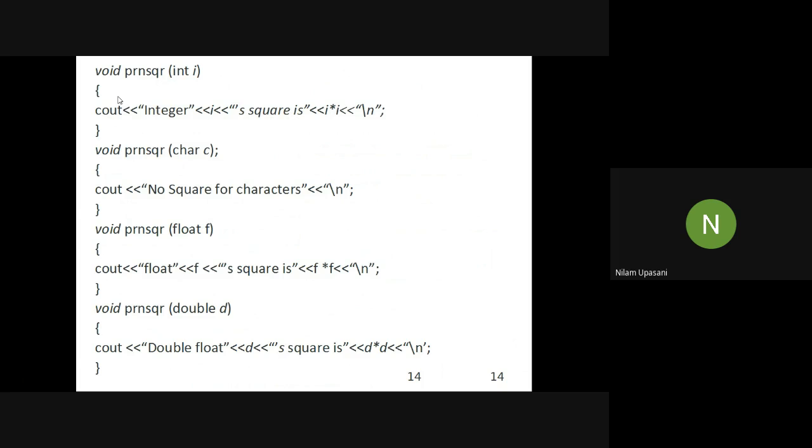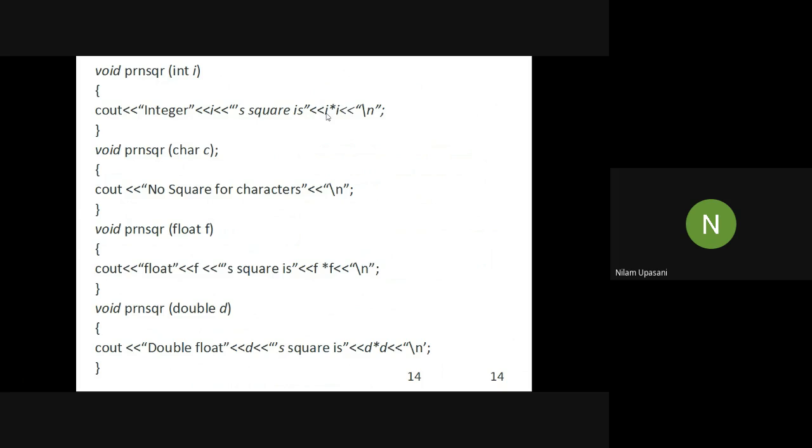See, this type of combination you can use with cout. Okay, in double quotes you can mention the string that you want to display. So as it is integer, string will be displayed. Then again this I is a variable. So whatever value we are passing, if we pass 5, then here it will display 5. Okay, so integer 5. So again we want to display some message. In double quotes again some message, that square is, and then again we want to display some value.